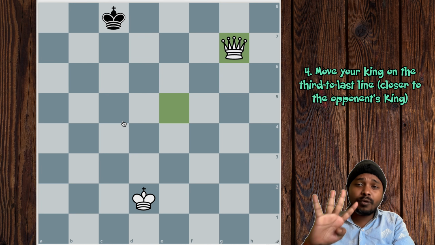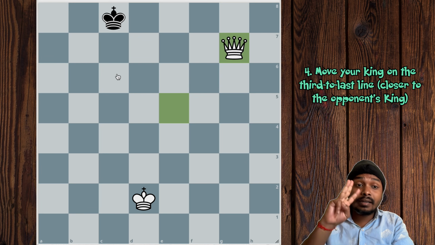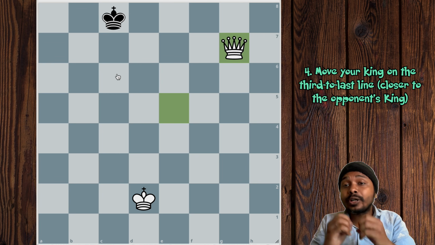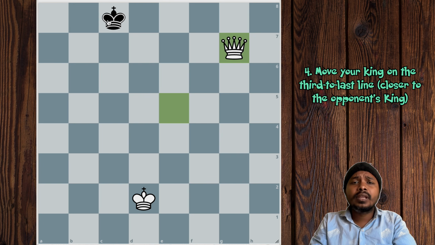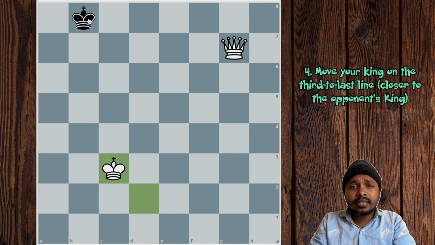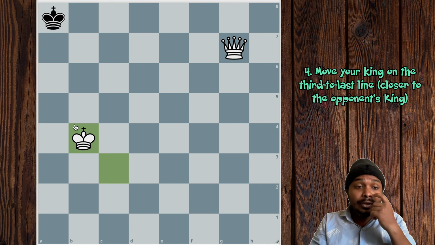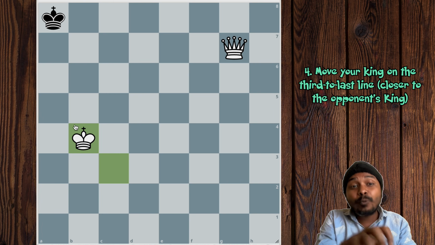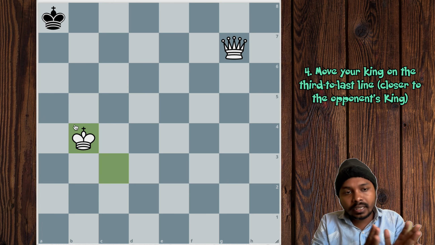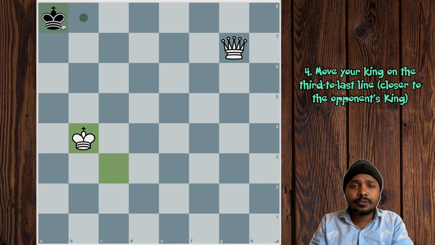Now, the 4th step, the final one: you just have to bring the king to the third last line, so that you can protect the queen and finally deliver the checkmate. So the king moves to b8, I will move my king to c3; king moves to a8, king moves to b4, and you can see I'm just moving my king towards the opponent's king. In whichever direction the king is moving, I'm moving in that direction also, as well as moving closer.